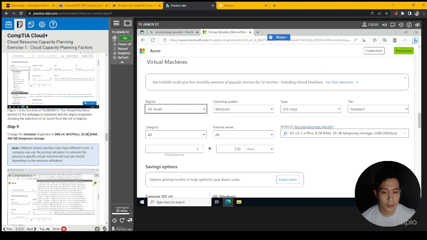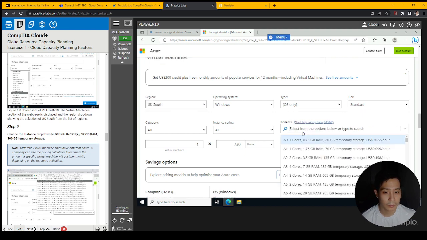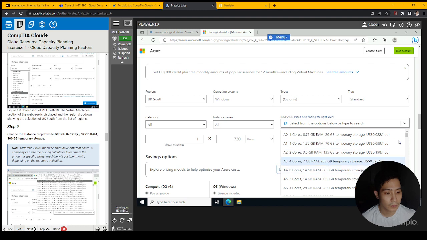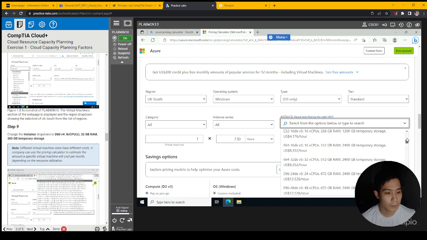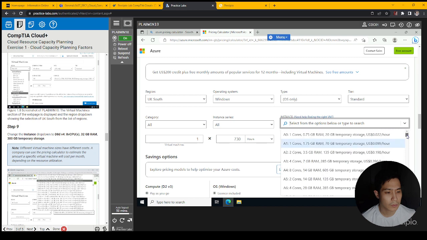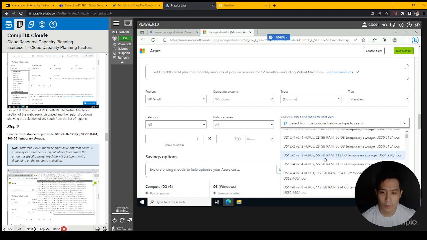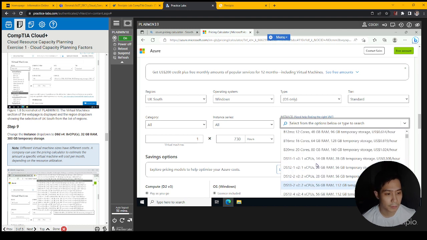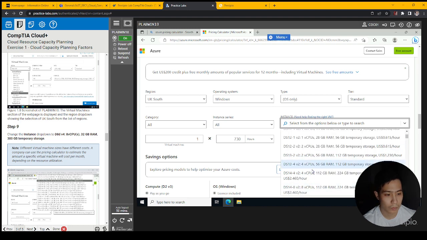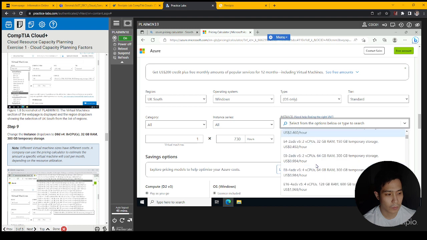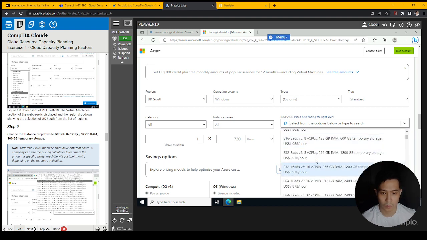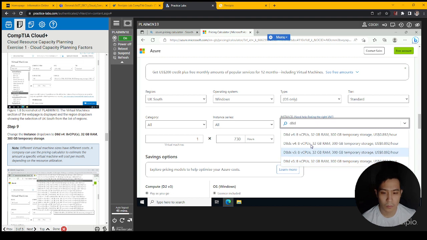Now change the instance drop down to D8d Version 4.